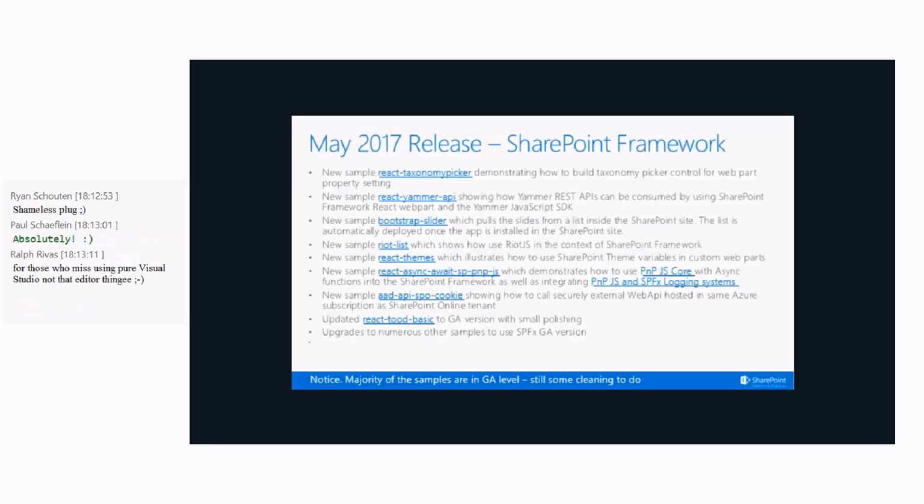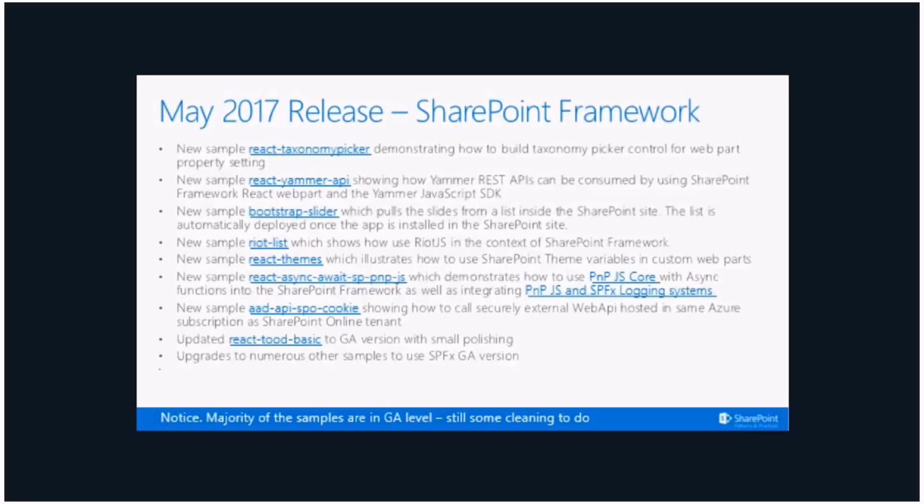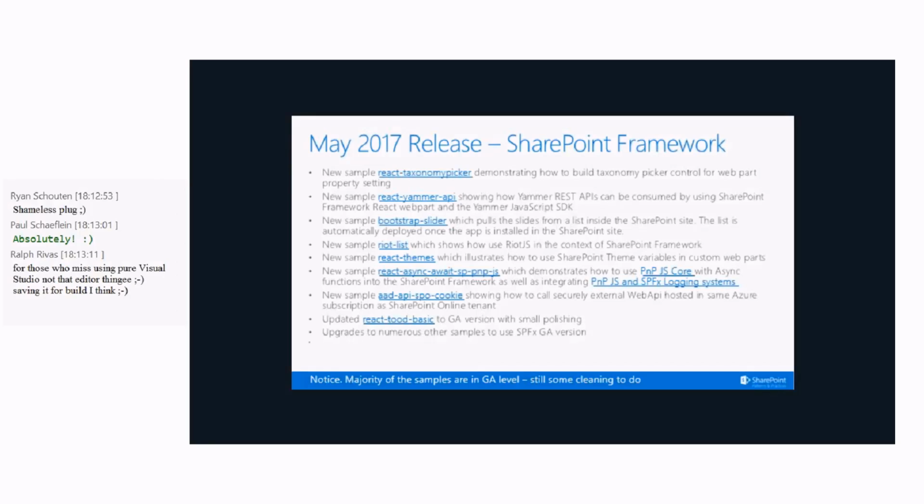So we are working with Paul Schaffelin and Eric Schaps, and mainly it's Eric Schaps and Paul working on that one. And there is this SPDef Visual Studio extension, which we are still working on getting live in the VS gallery. But I didn't want to actually put it in here because we have a webcast coming pretty soon, and then do a rather bigger announcement on that one in the next release as well. But super great sample which Paul is referencing in the chat window. Well, not a sample, extension for Visual Studio, but anyway.